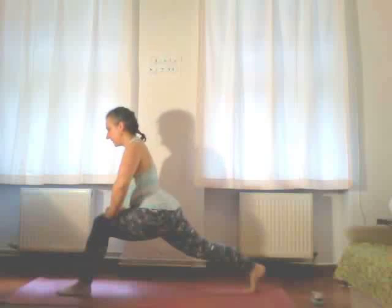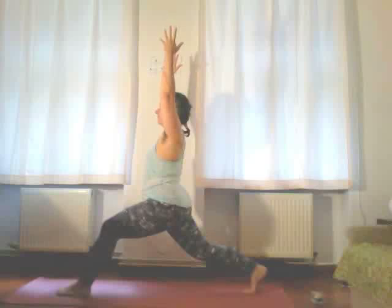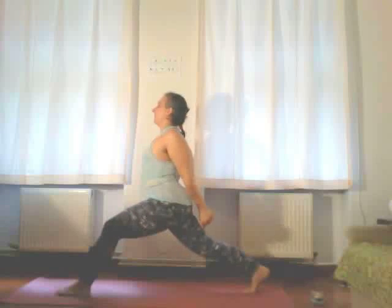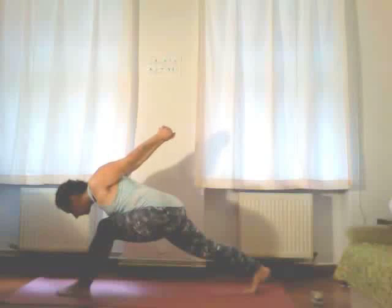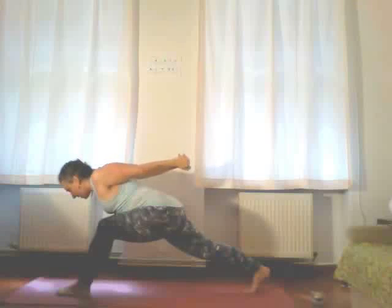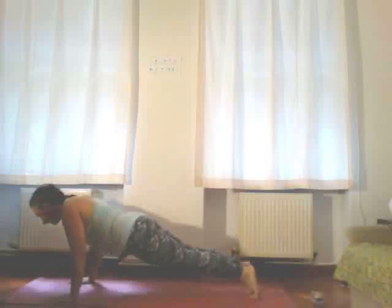Take the hands to the thighs. Lift up away, navel back, tailbone down. And reach the arms up to the ceiling. Interlock the fingers behind the back, squeezing the shoulder blades together. Lift the heart and exhale. And exhale the hands down to the ground, step back to plank. And move through your vinyasa.